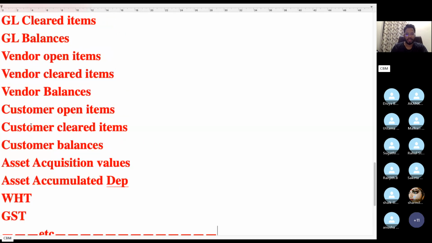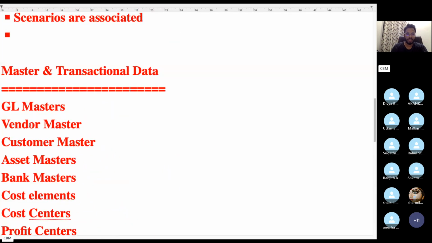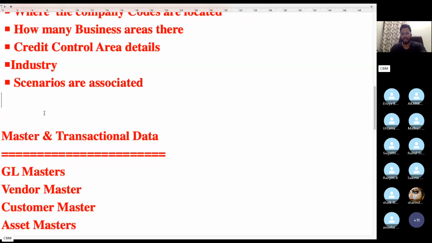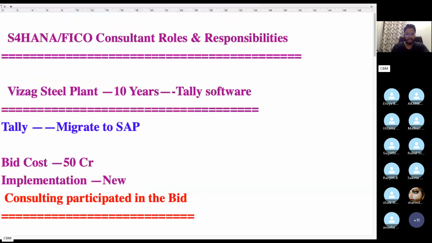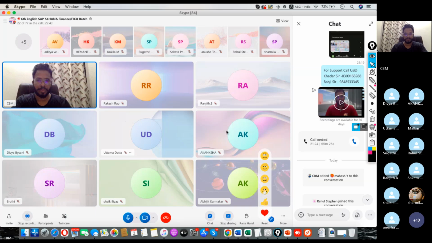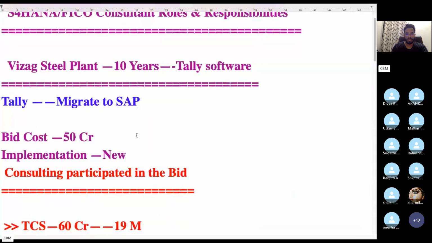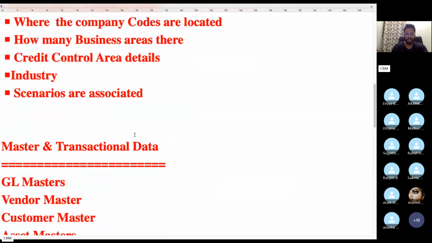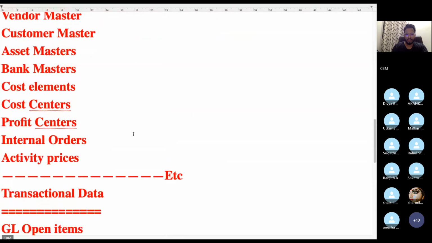So this consulting company should know about all these details. Then they will make an agreement with this Vizag Steel. Initially they will make a contract, then an agreement. In the agreement, the project cost and how many months it would take are taken into consideration. Got my point? So these are all initial discussions, before accepting the project.